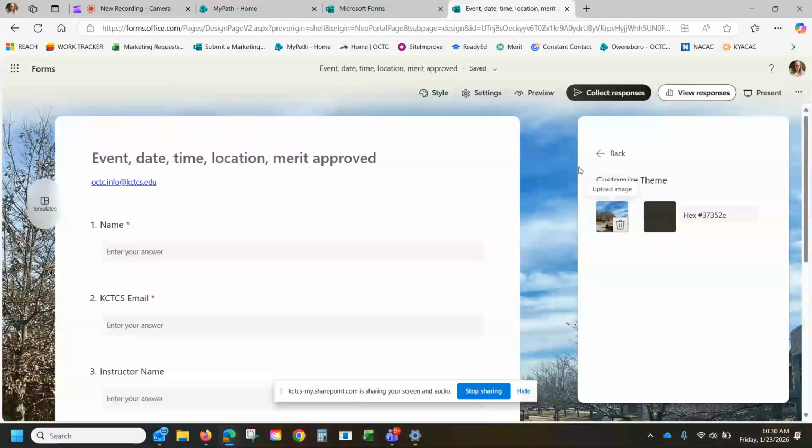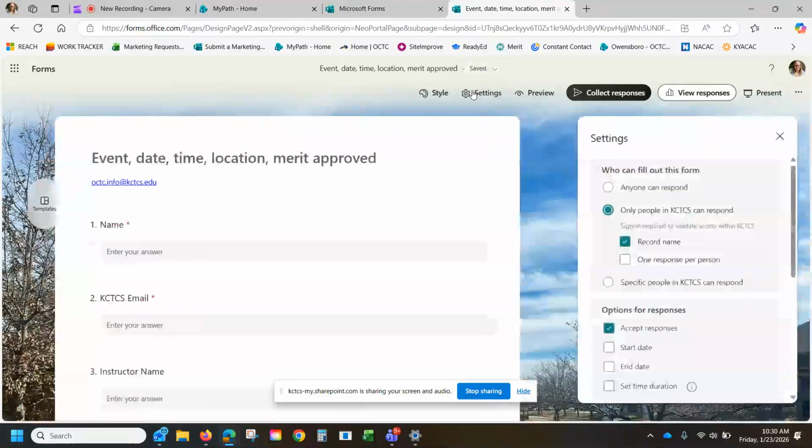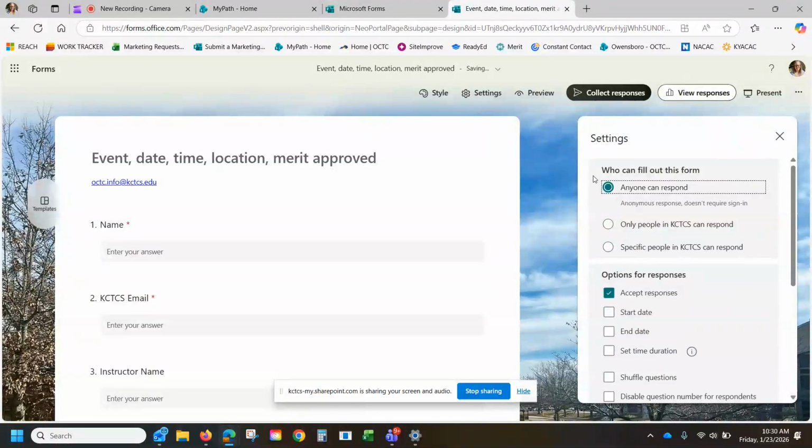So now that we've got our custom theme, come over to settings. Make sure that when you're looking at who can fill this form out, click anyone can respond. When students, staff, faculty, or guests are completing these forms, they're scanning the QR code with their cell phones.